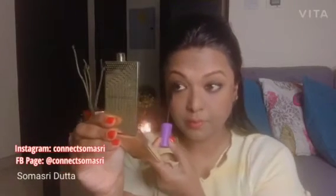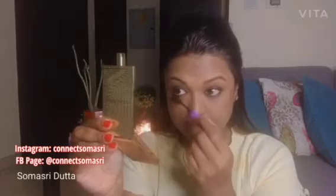Mascara gives a very bold look. I don't use false lashes because I'm still learning how to apply them — if you have any suggestions, please let me know in the comments. Now I will apply blush. This is by Estée Lauder in a pink shade, number 12. It has two shades — number 10 and number 12. I will apply it on the cheeks and keep blending for a natural look.